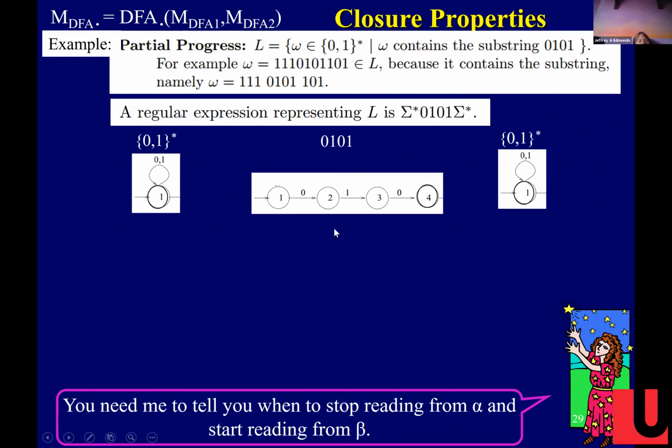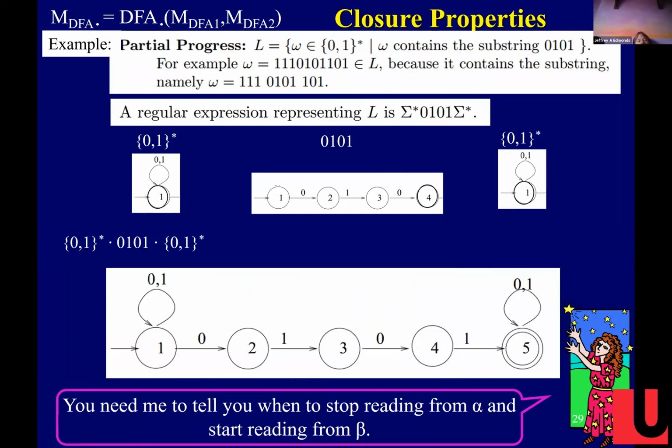So let's build an NFA that does it, a DFA. That's computing any string. This is computing 0101. This one's computing, oh, look at this, it isn't quite long enough. That's funny. It's supposed to be 0101. This is only 010. There are so many bugs I'm finding in the slides. All right, so you put them together, and you get this machine.